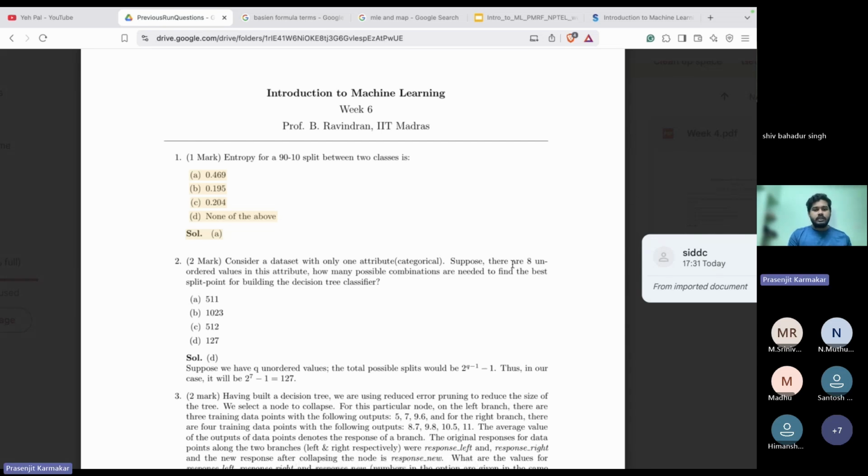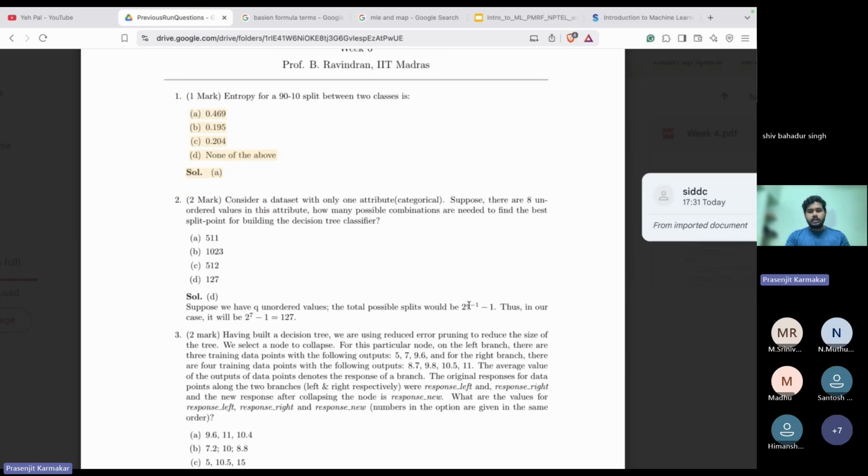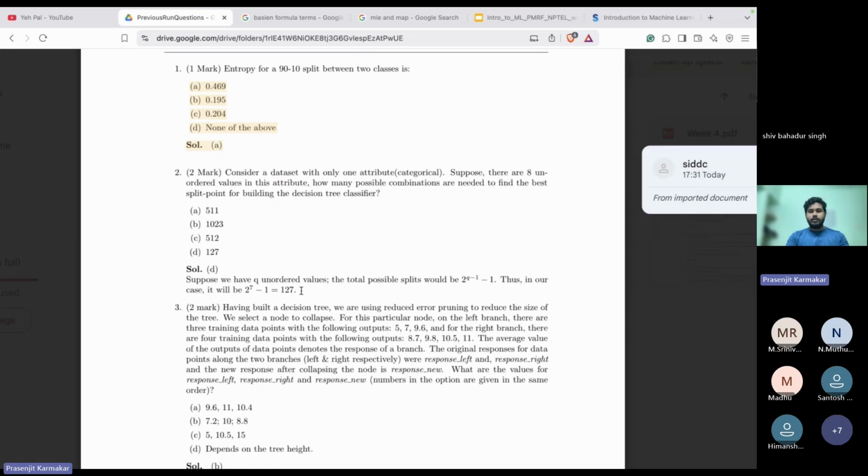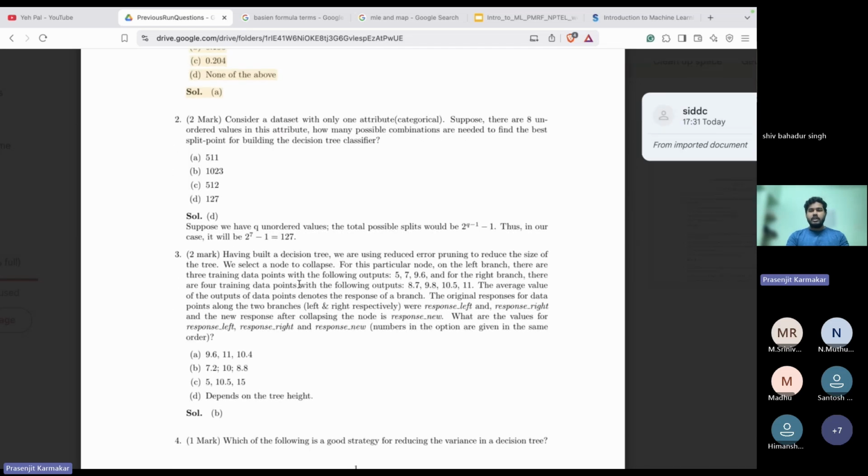Now consider a data set with only one attribute. Suppose there are 8 possible values, and the equation is also given. You are supposed to split into two subsets. The possibilities are 2 to the power q minus 1, minus 1. These many possible splits you can have. How it comes is you choose or not choose each of the possible values, but one value you have to fix.